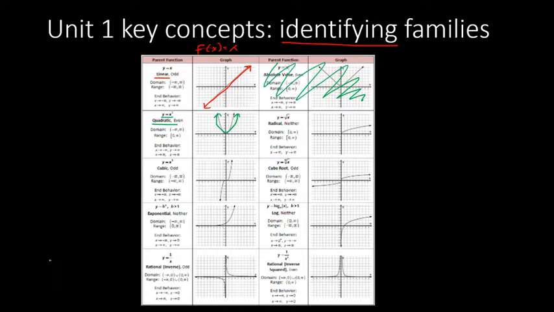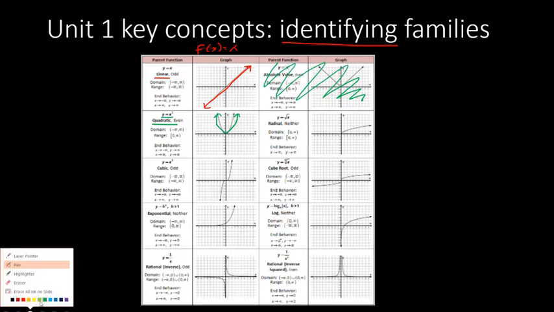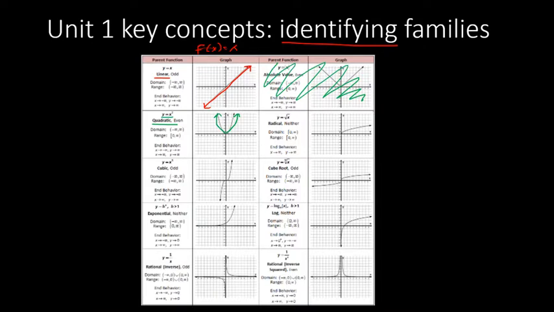Okay. A radical function. This is the graph of a radical function, or a square root function. Okay, y equals the square root of x. Notice that it's all happening in the first quadrant. We're not having any negative values for x or y here. You should also be able to identify a cubic function, which has a little bit of a zigzag in it, cubic meaning x to the third. I don't think we need to worry too much about cube root functions.